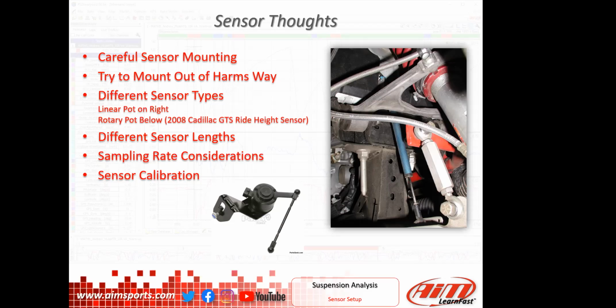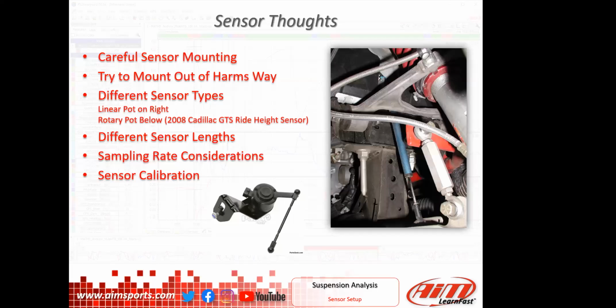But do the best you can to get those things mounted in a way where, like the picture I've got up there, this is an MX-5 Cup car, and you've got some brake hoses and other things around at the brake line. When this moves up and down, try to cycle it through so that hose is not rubbing into your sensor during the run. Make sure that brake line doesn't come over and get it. Make sure that it's clearing your anti-sway bars. All of those kinds of things. Make sure you understand that and make sure it's nice and clear.